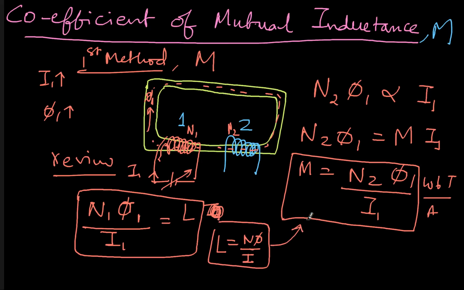It is just an extension of the concept where there is a possibility of flux of one coil linking with the other coil. Now this formula is true only when the entire 100% of the flux phi 1 is linking with coil 2. Sometimes there might be some kind of leakage. So locally some flux might link with only one coil and may not link with the other. In that case you can always multiply with a factor, maybe 20% or 40% or 90% of the flux, and still find M. When the situation comes, we'll deal with that. So this is the first method of defining mutual inductance.